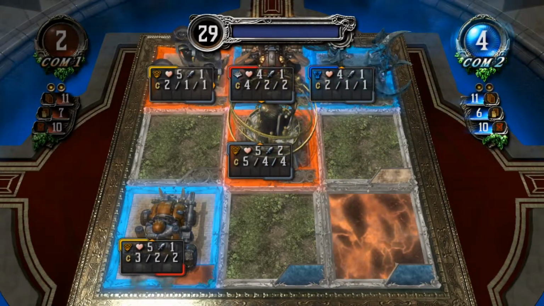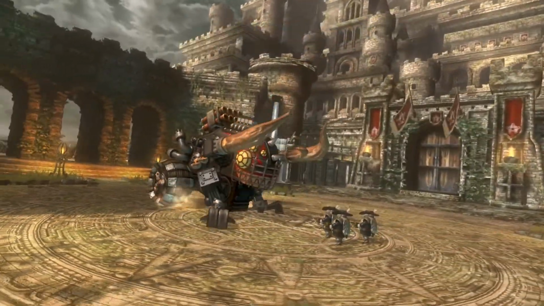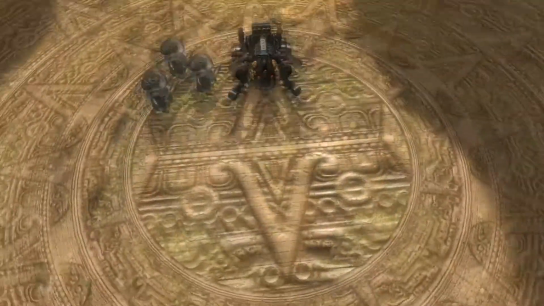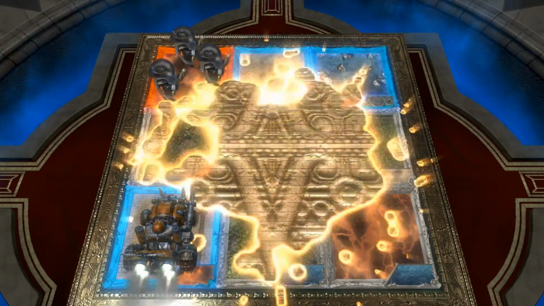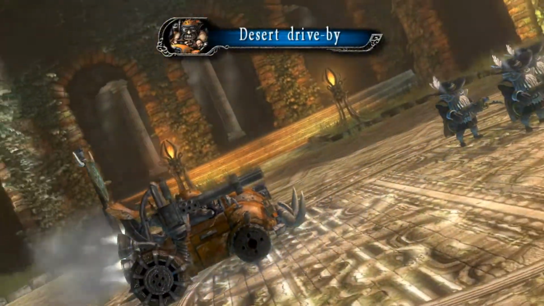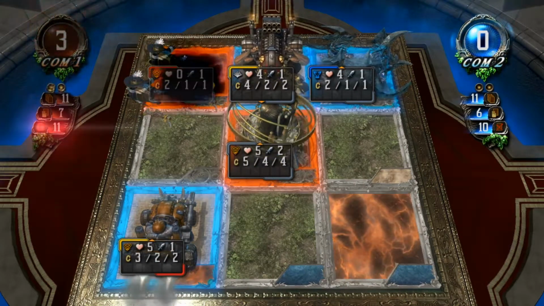Mana charge. Mana release. Terraformer reactivates and it's going to insist that the element be swapped. Mana release. Ah, the battle buggy. Forgot you were in the game because we've just been staring at the top lane for the past 15 minutes or so. It returns and finishes off snipers. And we return, Mana charge, once again to 4 creatures.